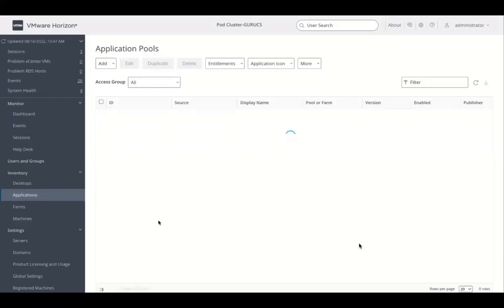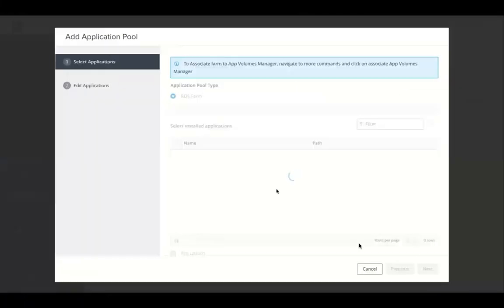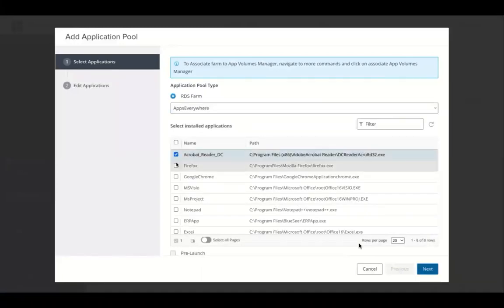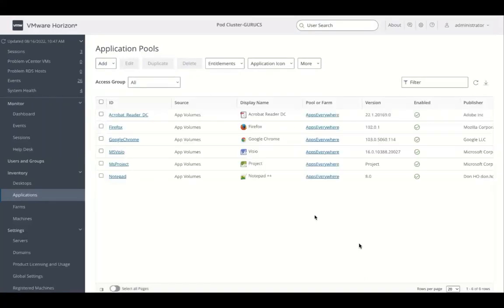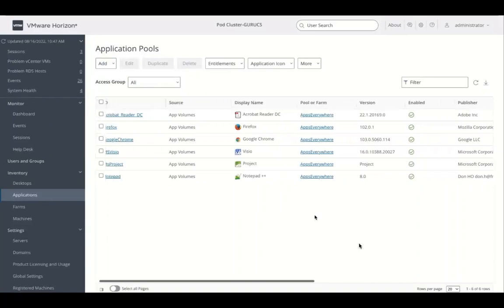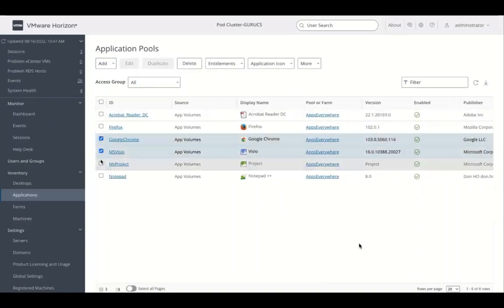And so now when I go to applications and I click add, I have manually installed, and now newly, I can just add from my App Volumes Manager warehouse. So I've got a warehouse of applications that I can select from, and I can select those and add those in. And that's how we got those apps in there for the demos I just showed you. So it's pretty straightforward to set up these apps. You've got these apps packaged already, and you can just pull them right in.